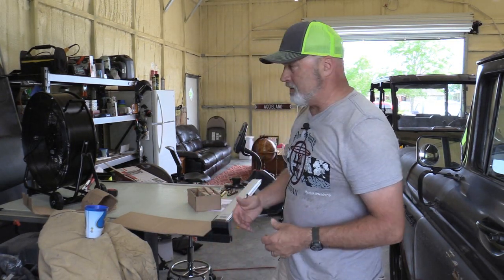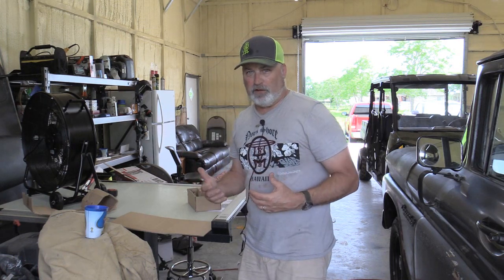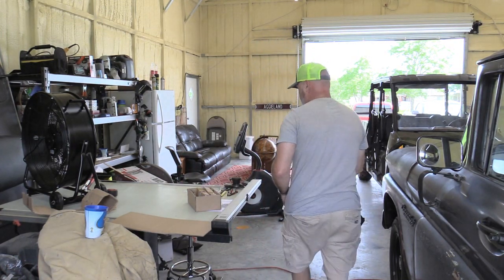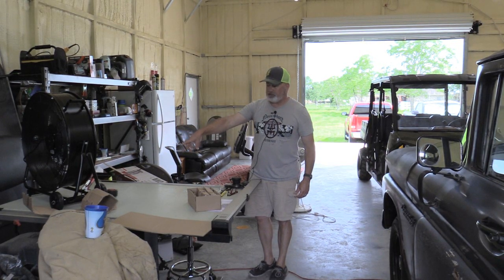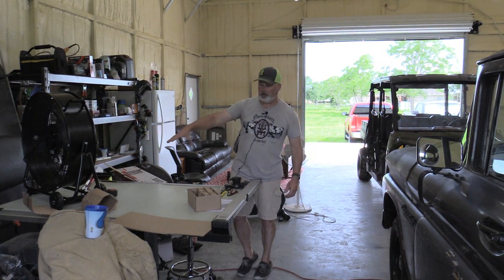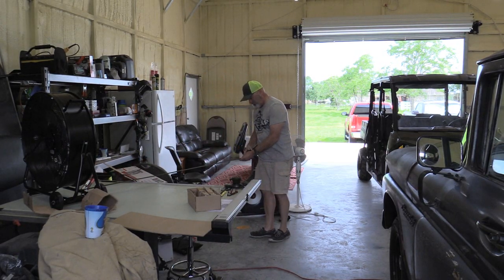What I'm going to do is take my tape measure and see how far away I can get from it and still feel airflow. Currently in the building here, I don't have any residual breeze going on, so this could be a good test to feel how far on level 2, its highest setting, you can feel it, or if it might cool you off. Notice I tried this earlier and had to vice grip the tape measure down to the frame part instead of the fan, because it kept turning.